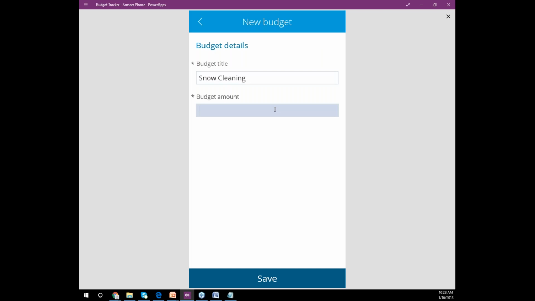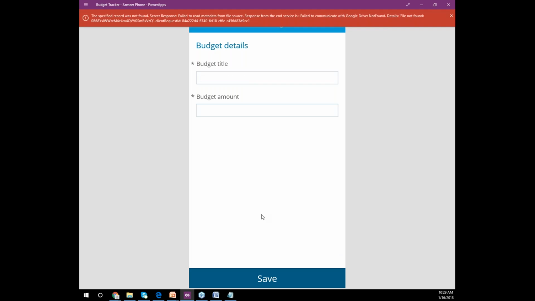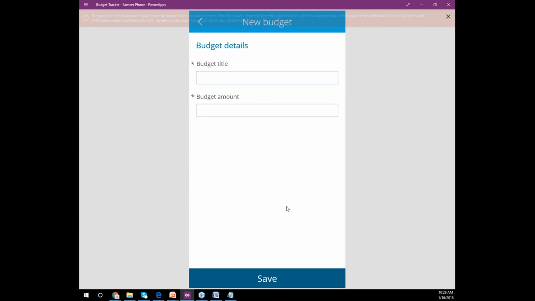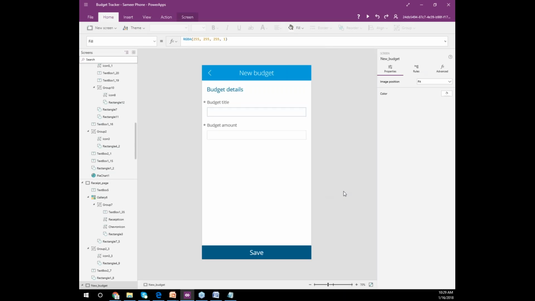And I think this time it might be an estimate of $5,000. Okay. So pretty much what's happening is that since I'm using a different account to save the information, it's just not being saved properly. It's just expecting certain files.